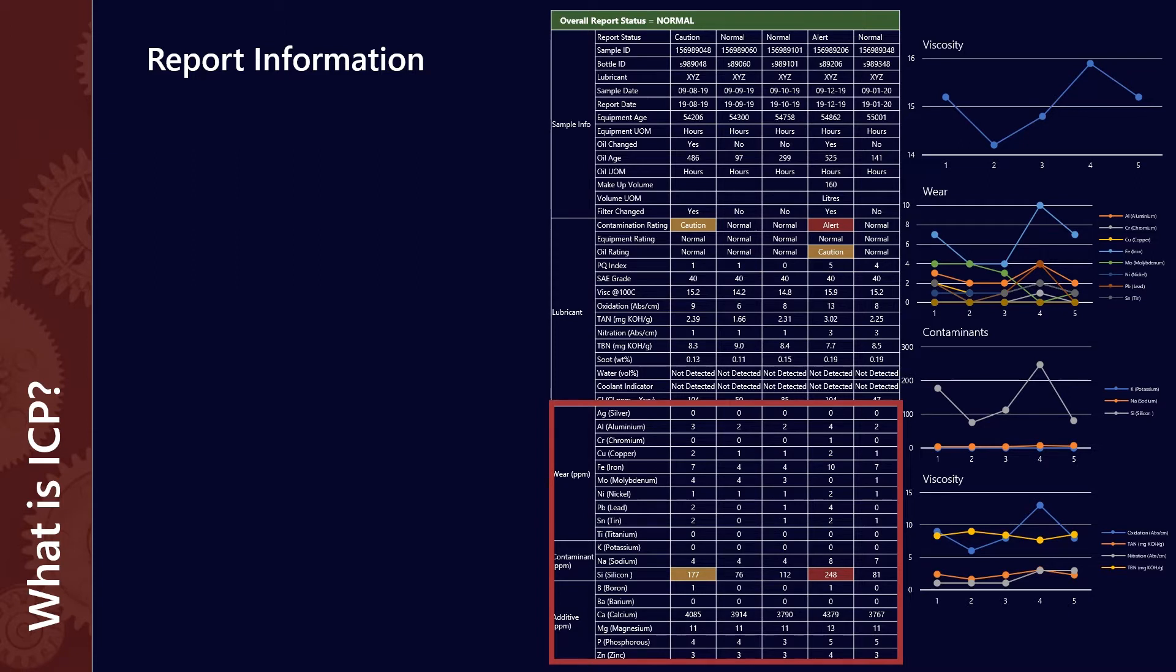The exception to these is chlorine, that's usually done by x-ray, but almost all the other elements are tested by this method. So it's really important. One thing to know is the measurement is in parts per million and it gives a whole bunch of different metals which could mean different things for different applications. But it is very widely used and so it's really important that we understand how the test is done and what that really means for you.